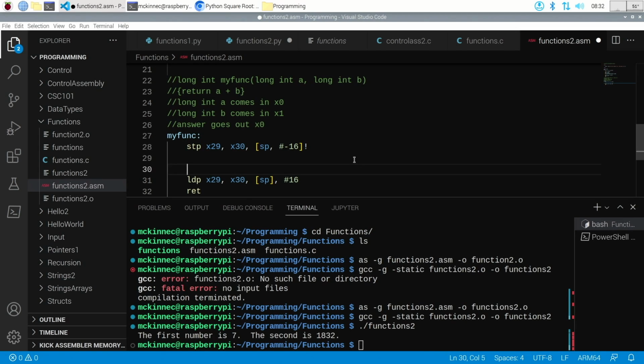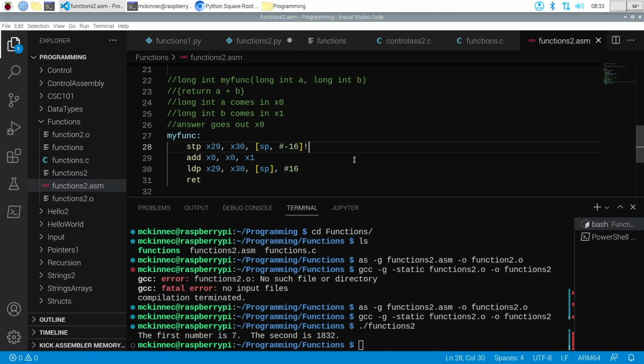How do I add 2 numbers? Well, what do you think? Yes, how about we just add 2 numbers? And where are we putting the answer? X0. What 2 things are we adding together? X0 and X1. Could I have written this as X1 comma X0? Yes, because for addition the order doesn't matter. Whereas if I were subtracting, could I write them in the opposite order? No, because that would change the answer. So all my function's going to do is add two numbers.